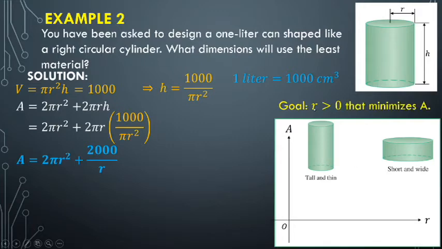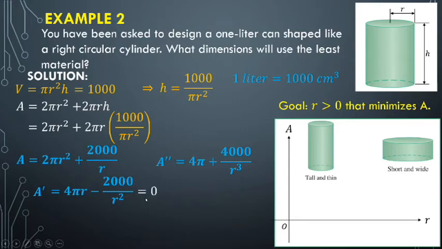So, the goal is to find a radius greater than 0 that minimizes the total surface area. Okay? Now, let's use the first derivative to find the critical point for r. So, the critical value for r na kung saan ma-minimize natin yung area. So, the first derivative is 2 times 2 is 4 pi r, minus, since this is negative 1, so negative 2,000, then negative 1 minus 1 is negative 2, so r squared nasa denominator. And yung second derivative is equal to 4 pi plus, since this is negative 2, so negative 2 times negative 2,000, which is positive 4,000, then r cubed na siya.